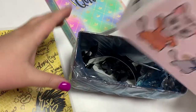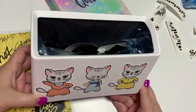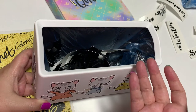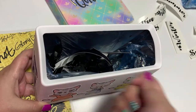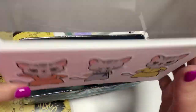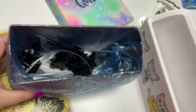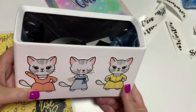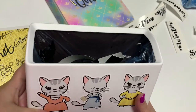The trash bag just goes over the inner insert. You could also use this in the kitchen — like if you open all your mail in the kitchen, it'd be great for little things you tore off an envelope. Or scraps off of vegetables: if you weren't using a liner and wanted to wash and reuse it, you could use it as a vegetable scrap bin as you're cutting and chopping, and not have to make a trip to the big trash can. Actually, that's a really good idea — maybe I need another one of these.